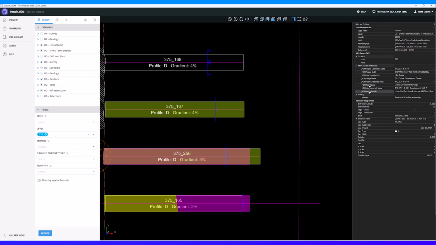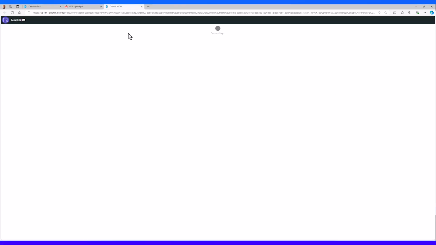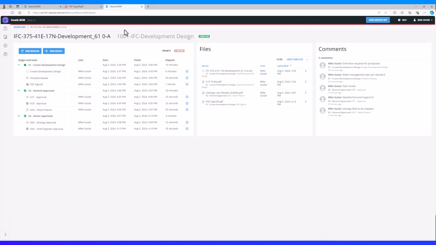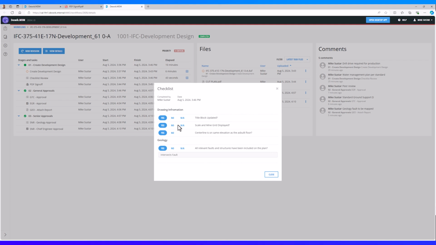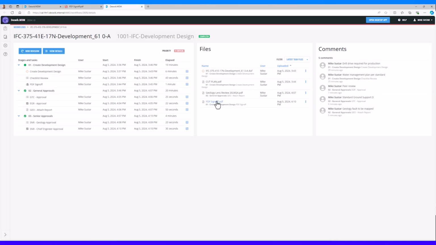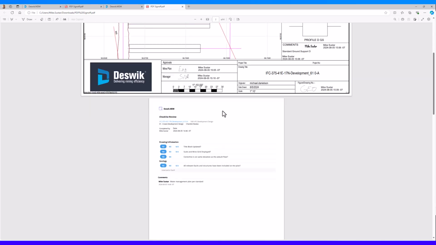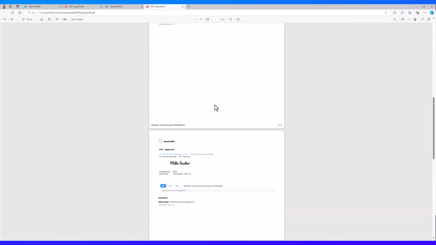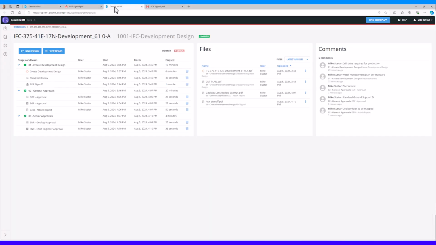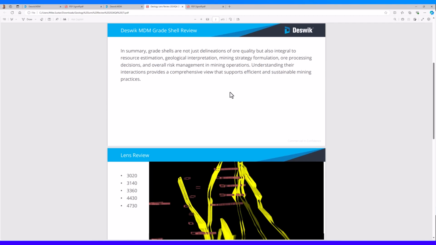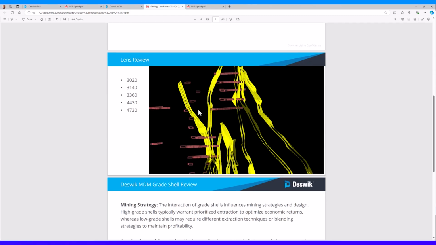If I go ahead and click on this MDM URL here, it's going to automatically ping me to the full history of this design. At any point, if I want to understand the checklist that was filled out, or if I want to re-download that PDF that was signed off, I can see the full documentation. Or as geology went ahead and attached a document, I can download that document directly to my drive here and maybe start understanding why this design was created in this way.